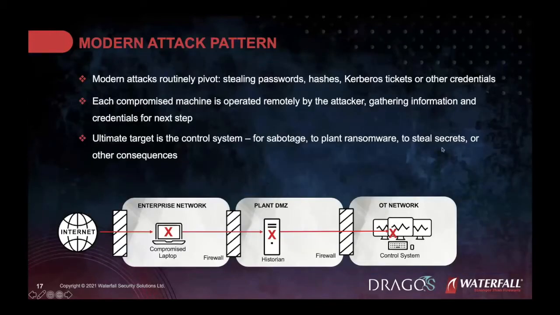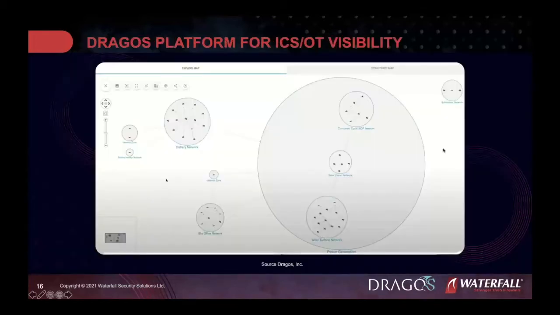Hi, Jacob. If you could just go back to that previous slide, please, that'd be great. As you can see, Dragos has an excellent tool to provide the type of mapping and information you really need to begin thinking about your network and what areas are most critical, or what areas you may want to label to really be at a zero trust level of security. This opens up that visibility and gives you the opportunity to begin to make those decisions. Now we're going to take an example, as Jacob brought up the historian. That's an excellent example.